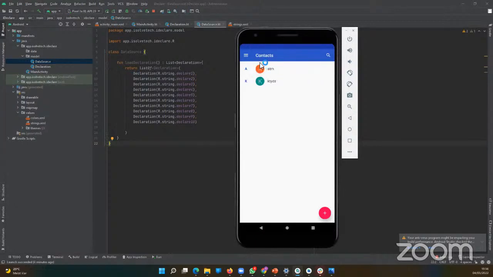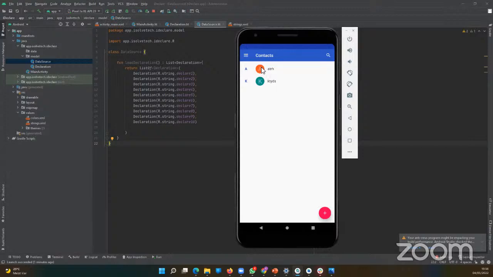Now we want to create the layout for the items. That means, how should each item look? The first item here has a text view which shows the name of the person. And then it has this rounded shape, which can display an image of the person or just the initial, the first letter of the person's name.